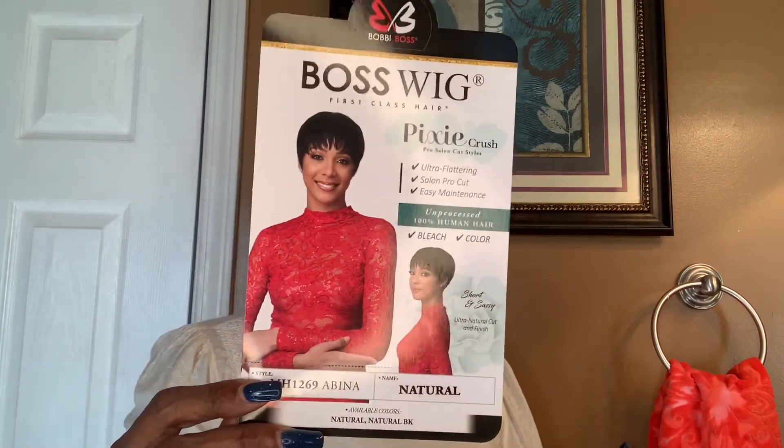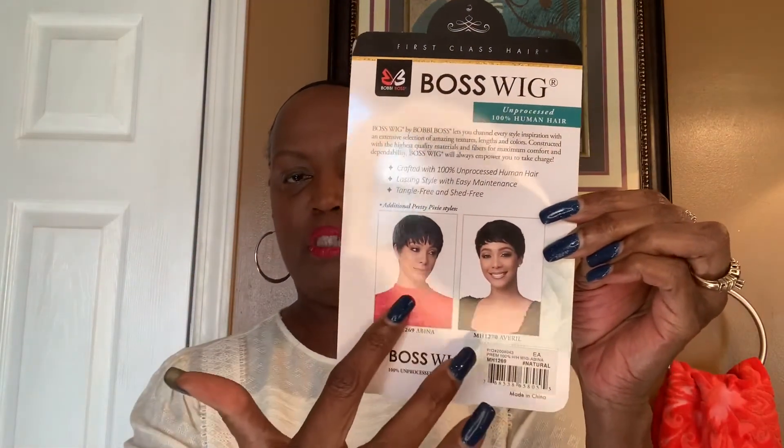Okay, the last one, y'all — check her out. A pixie wig. These are popular, y'all! She is so cute. I could rock a short hair — y'all know I love short hair. She is a natural color, I guess a 1B if you will, and I love it. It's easy to style different kinds of ways, casual. It looks like it was professionally cut by a salon stylist. Don't be afraid to try a short wig. I've been wearing wigs a long time. Some people don't like short wigs, but in the summertime if you want a different look, I would put on a short wig.